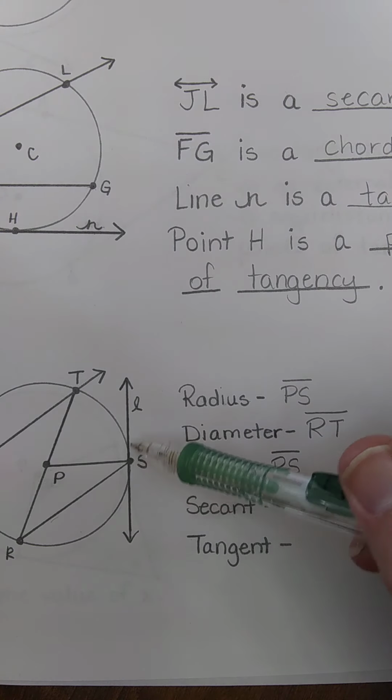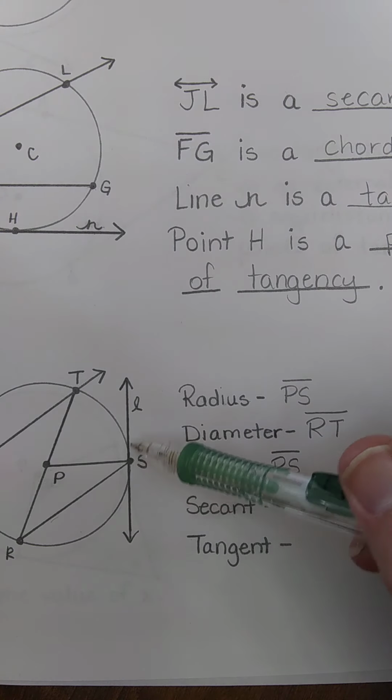The next property is two tangents intersect at an external point that is equidistant from the points of tangency. Okay, now that was a big mouthful. Here's its diagram. Two tangents. So this is a tangent, AC. If I were to keep it going like that, it would not go through the circle, and if I were to keep this one going, it would not go through the circle. So here's my two tangents, AC and BC.